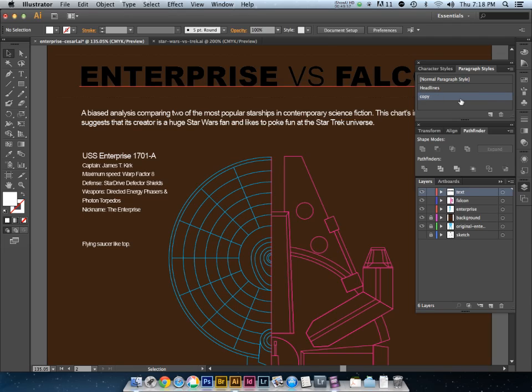I like some of the stuff from my copy paragraph style. I didn't like the font size. I wanted it to be 8 points instead of 10. I didn't like the color. I wanted it to be orange or yellow instead of white. But I did like the amount of leading that I had. Leading is the amount of space between lines, the distance between baselines, basically. The other attribute that I liked was this -50 tracking, which squeezes those letters a little closer together, which allows you to fit more on the line and also, in some cases, facilitates reading.